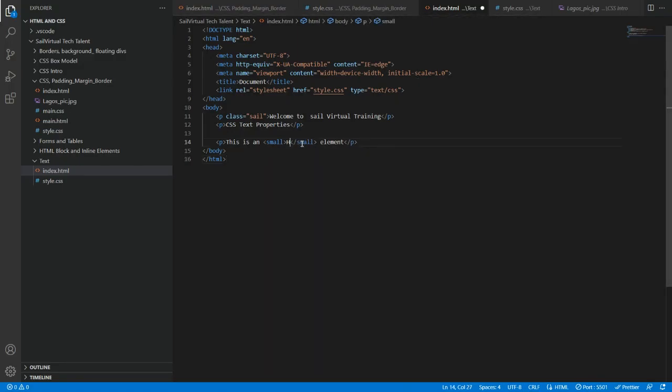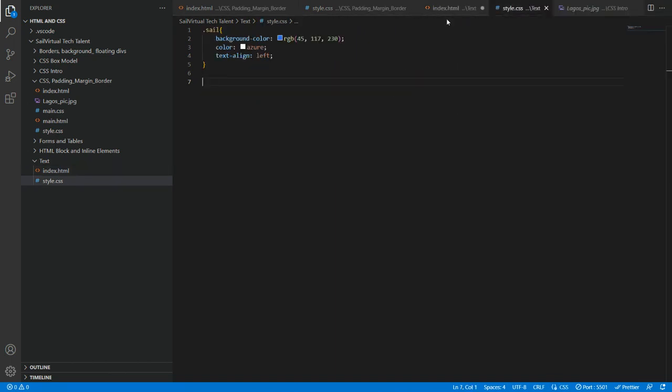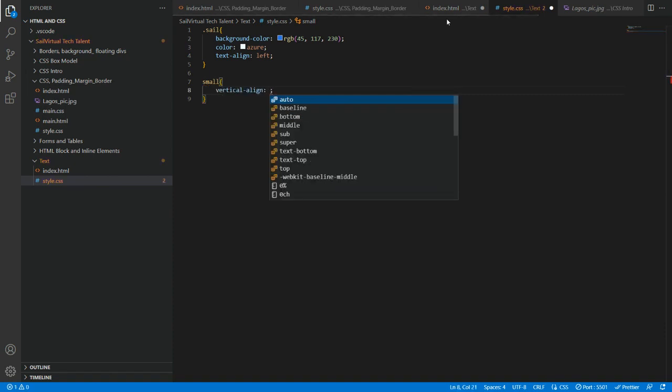Okay, let's change this. So back to our CSS. We're going to reference this by the tag name, which is small, the braces, and then we'll have the vertical align.